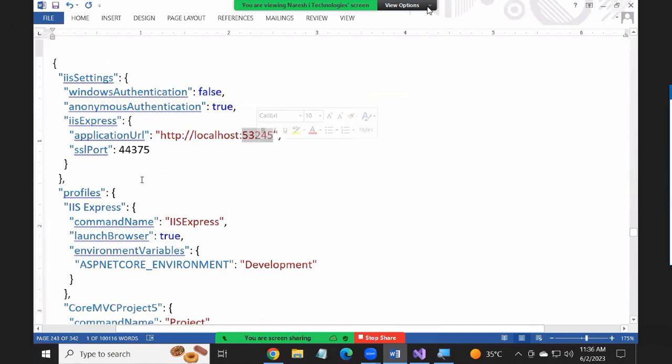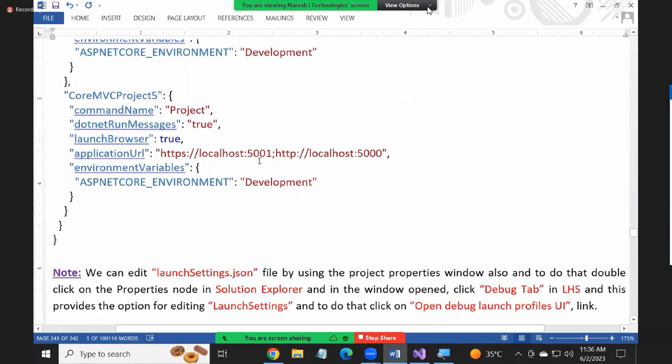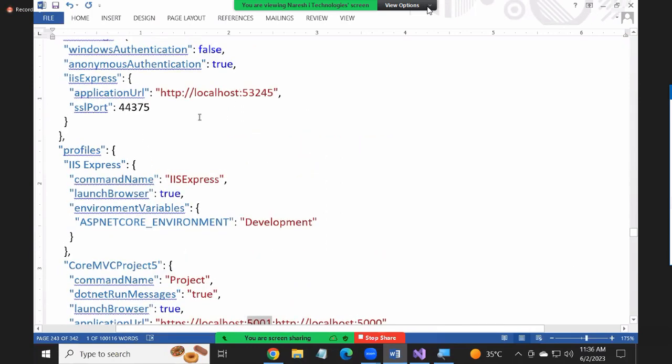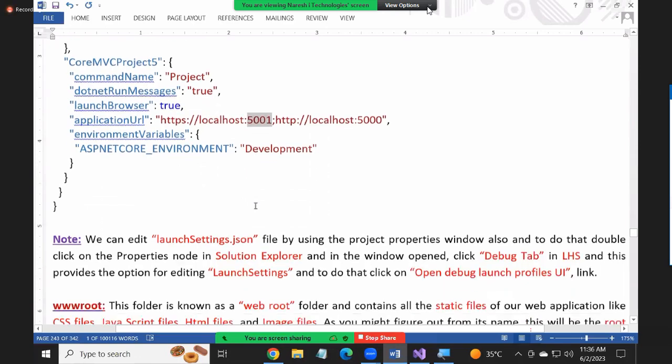Here also, same as this, you can see the IIS Express profile. And these ports are fixed here: 5000, 5001. For IIS Express only, it is random porting, but for Kestrel it is fixed. 5000, 5001 will be the same on your machine also. But these ports will change. Don't be confused and think, sir said this number is coming, but I have a different number. You will get a different number only. But for Kestrel, it is the same. 5001, 5000 will come. Okay, now?